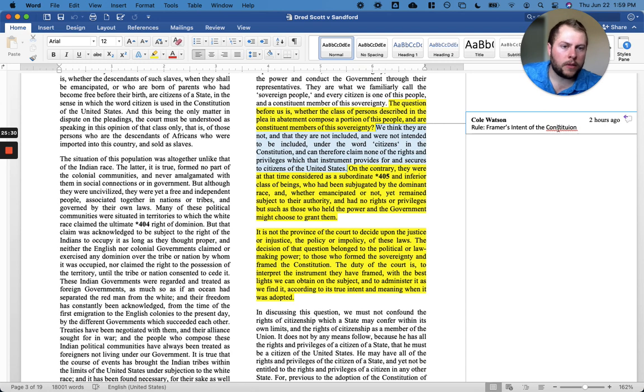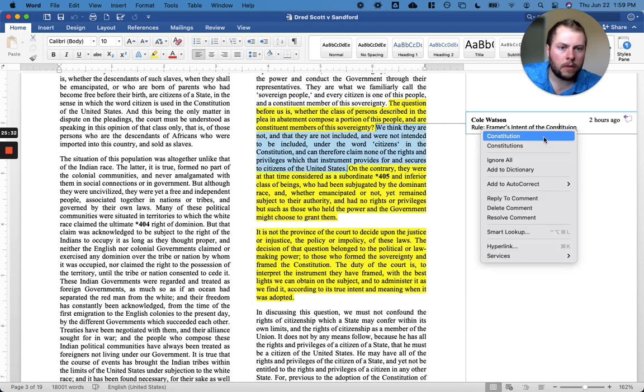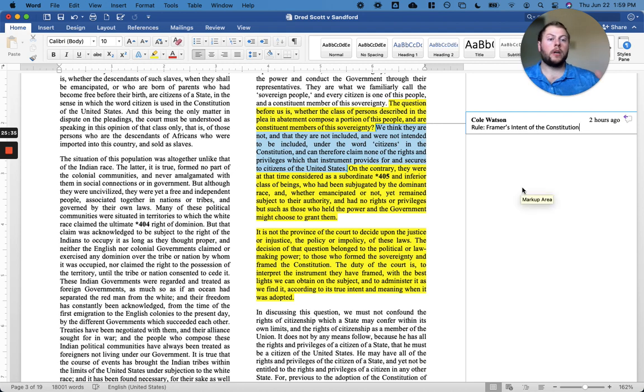So, what is their argument here? Sorry, let me tee it up as a rule before I make the argument. The rule that they're looking to is the Constitution. This is what they're going to rely upon to say, what do we do about this? Do people of African descent, black people, have any sort of right as citizens and therefore be entitled to the right to sue or access the courts of law? So they look to the Constitution and they think about the word citizen.